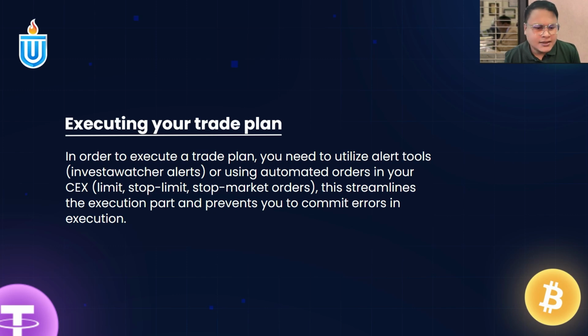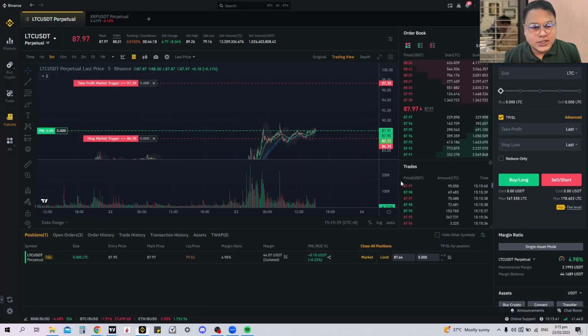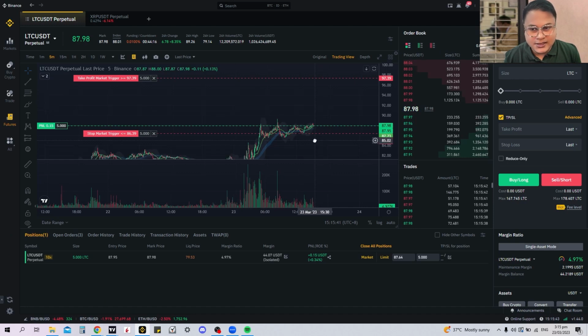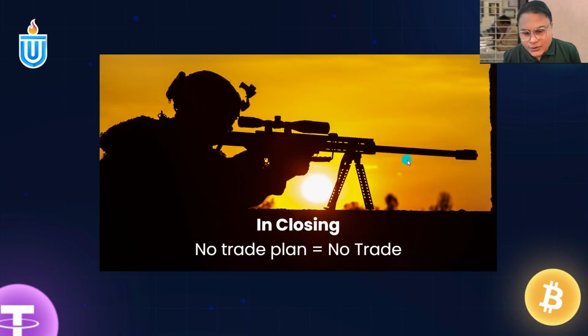So, basically, having this trade plan and this execution approach, it really streamlines yung execution part, no? And prevents you from committing errors in execution. So, ganun lang siya kasimple, no? Ganyan lang siya kasimple. 2 examples, XRP and LTC. So, in closing of this lesson, no trade plan equals no trade, no? So, never trade without a trade plan.